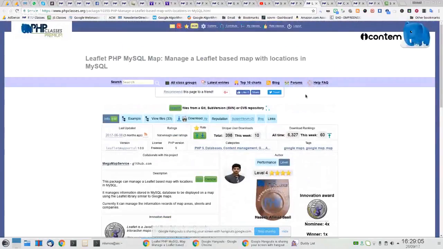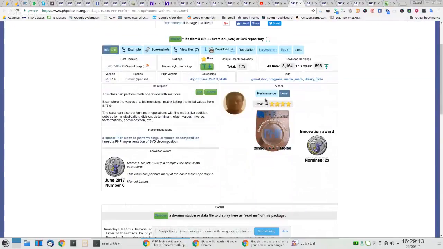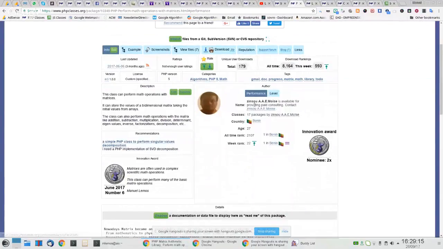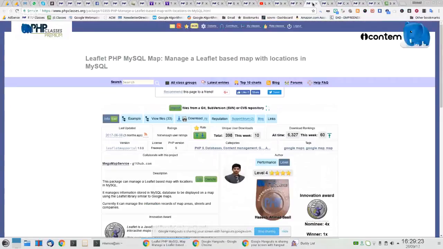The next package that I would like to comment is Leaflet. Oh, sorry, I forgot to mention that the author is Jinsu Aymars. I don't know what is the meaning of these words, but I hope I'm pronouncing them right. The next that I wanted to comment is one package from Active Ahmad Brazil that developed.